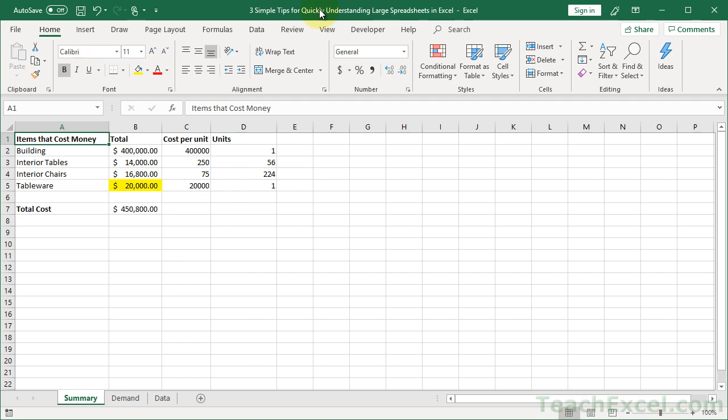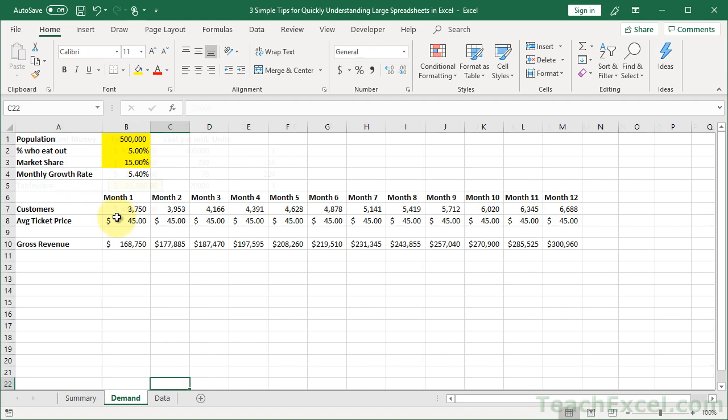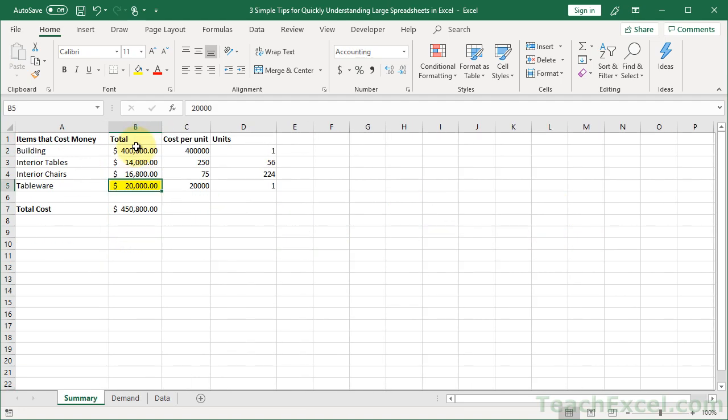Welcome to this Excel Quickie where I'm going to show you how to find and go to every cell that has been highlighted with a specific color in Excel. So this follows the other tutorial where I showed you how to quickly understand large spreadsheets, and in that we selected key cells that we may need to go back to do something with. And they could be over many different spreadsheets, and you want to quickly locate them and go to them.